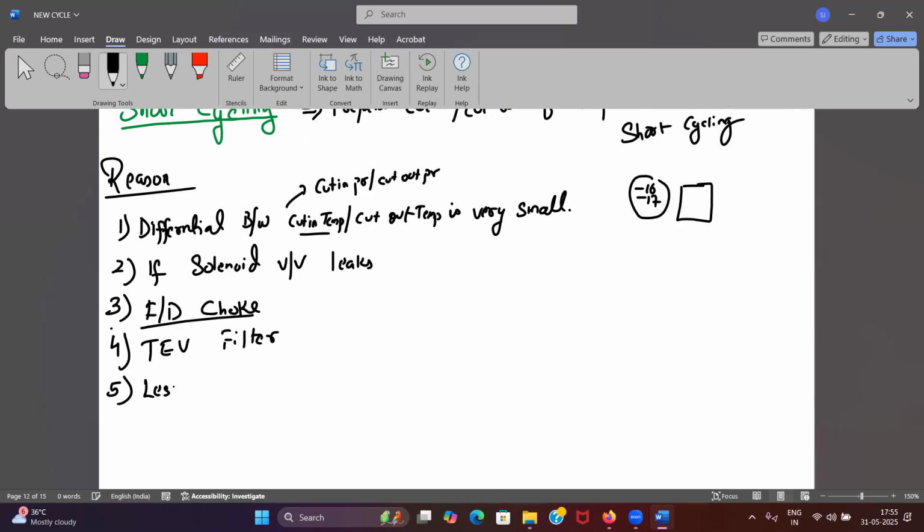Then less charge of refrigerant. Somebody said less charge of refrigerant into the system. So this is understood: if there is less refrigerant then obviously the pressure will be less, it will be low in all three stages, isn't it? Meat room, fish room and veg room. The outlet pressure will obviously be less, and it will cut off, but the room temperature has not been maintained, it will again cut in, isn't it? Yes, sir.